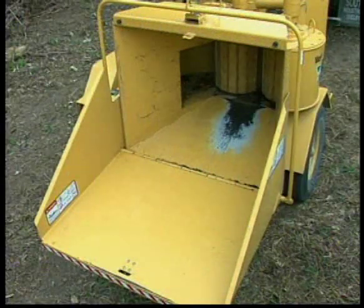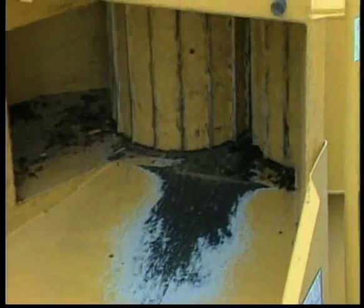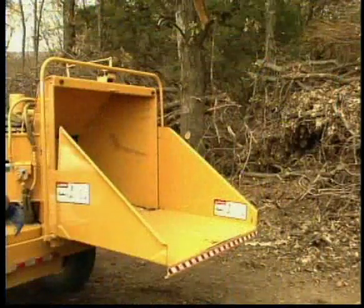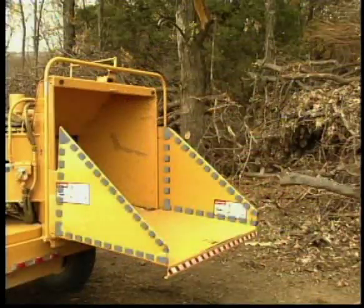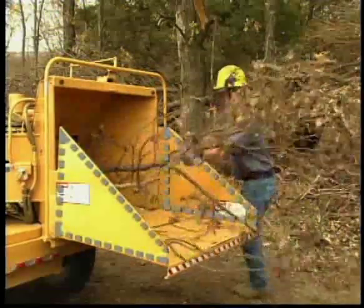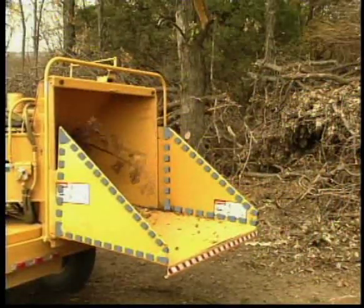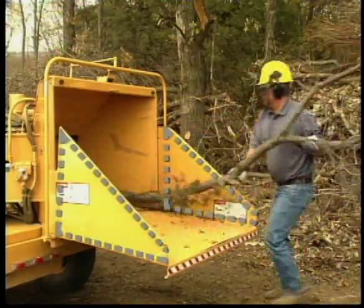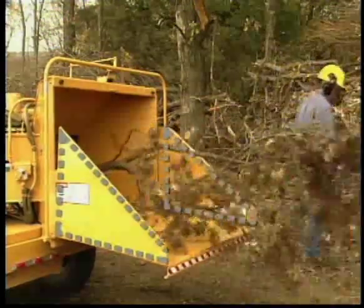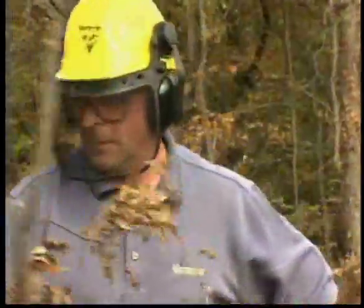Vermeer chippers are designed to help keep you away from the feed mechanism and cutting knives by providing a long feed chute and feed table. All Vermeer chippers have fold-down feed tables with sloped sides. This design allows you to feed brush from the side. When feeding brush this way, the sides of the feed table help protect you from being pulled into the machine by providing a barrier between you and the in-feed mechanism. But it is also essential that you do your part by following important safety precautions while operating the machine.